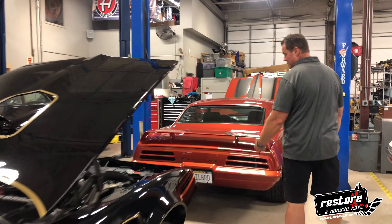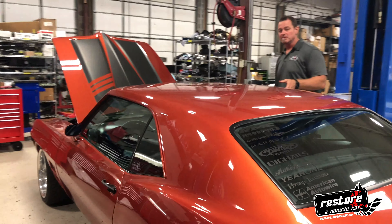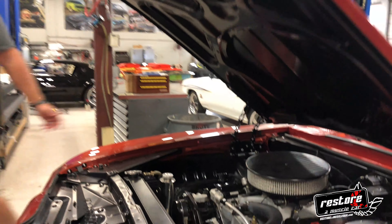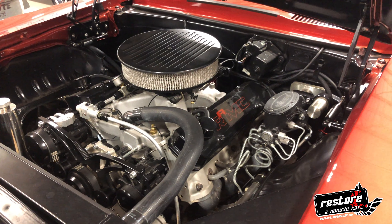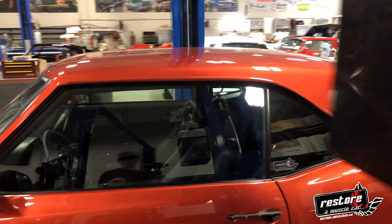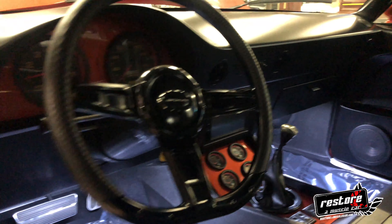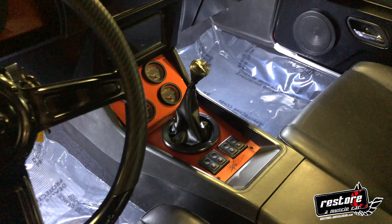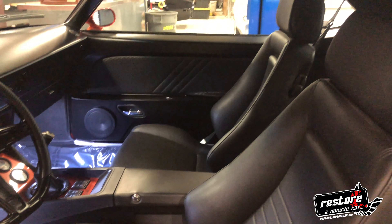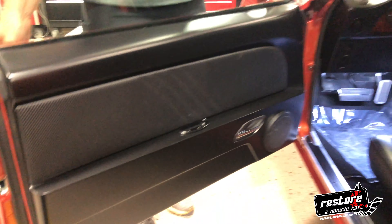In front of it here is the Elberg — this 69 Firebird we did for Corey out of Wahoo years ago. This is a feature car at SEMA. It's got a built 455 motor in it. It had a five-speed Tremec in it, but Corey wanted to go to an overdrive automatic, so we put a 200R overdrive tranny in it. We were able to save the setup on the console and put in a custom shifter that was actually signed by Chip Foose at an event we did raising money with Year One and Chip Foose down in Atlanta. It's all complete custom interior, custom dash, seats — you name it. This car is kind of over the top, a really fun car to drive.